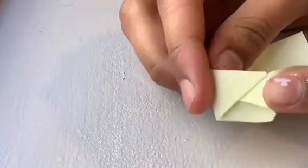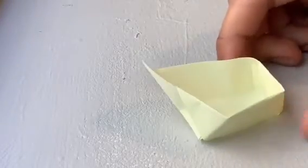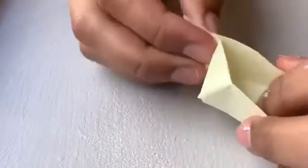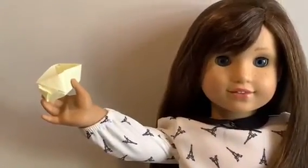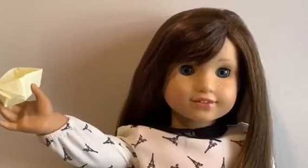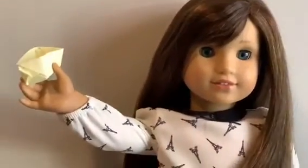Try and tuck it into the little fold here. Take this, make it into a point, and then tuck it into that little section. It looks a lot more complicated than it actually is, I promise. Here is the little box in relation to the doll's hand. I like to use a sticky note because it gives a nice size, and you can use any colored paper. You can decorate it — I think it's overall just a really cute craft.